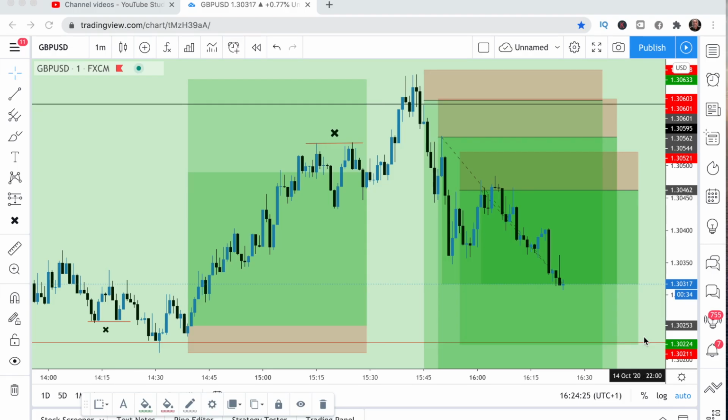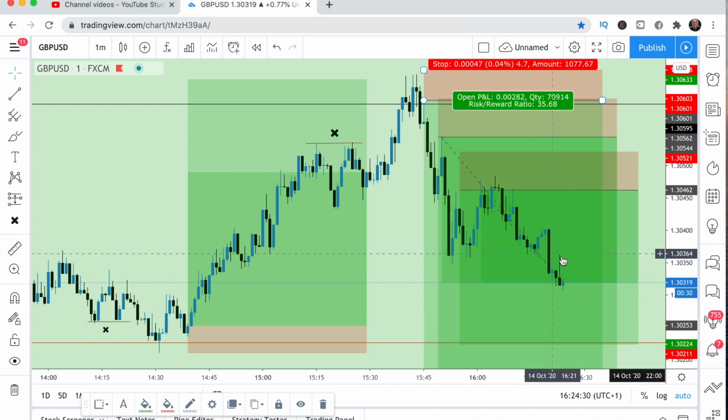Alright guys, so another update now. It's been a few more minutes. I actually missed what could have been another potential entry down here, okay, but I told you guys I'm done. I didn't want to jump into any more trades. I'm Gucci, right? I was just showing you guys this example to show you how it's done kind of live, you know what I mean?